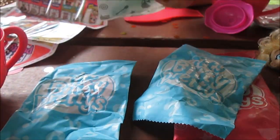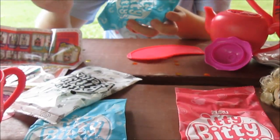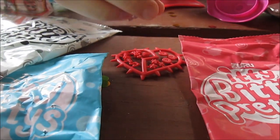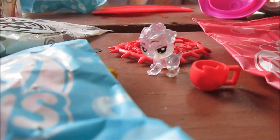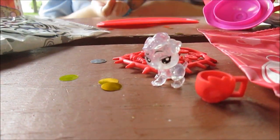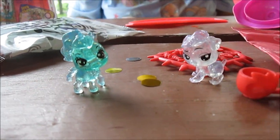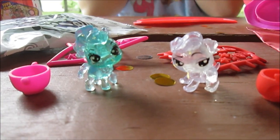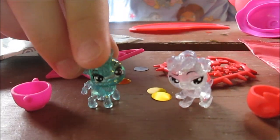Now we're going to open some of the blind bags we found in here. I think that definitely goes with 8T8. Here's her little pet friend, and here is a little teacup — look at those accessories, really adorable. She's also got a pet unicorn teacup. I'm in love with these accessories — the pets are adorable. They've got glitter in the plastic — gorgeous.